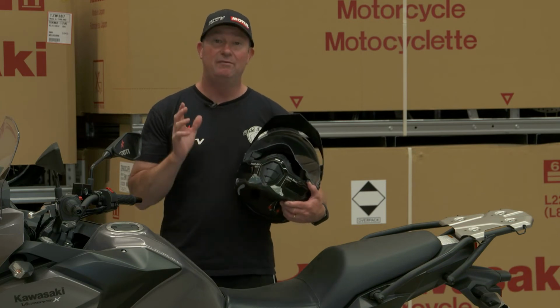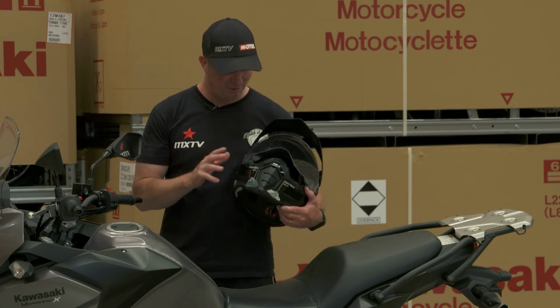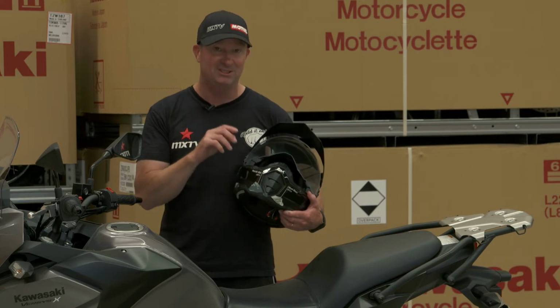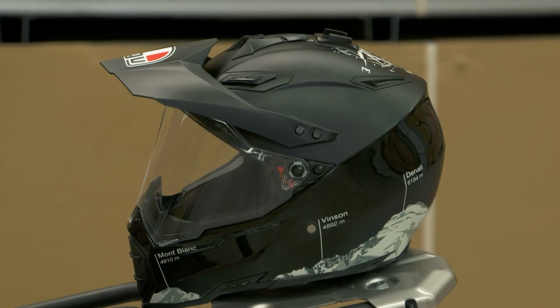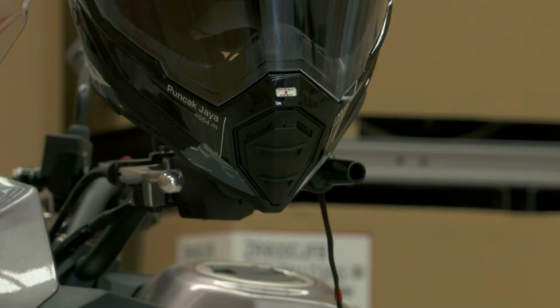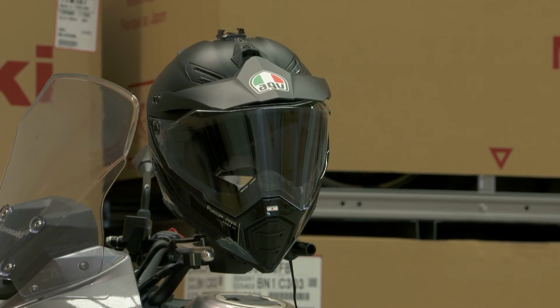But then again, if you want to use it as a motocross helmet, all you got to do is remove the visor. It's just a matter of having a screwdriver, remove the visor, get a pair of goggles, put them in, and you can also remove the mouthpiece here as well and put a motocross mouthpiece in too.